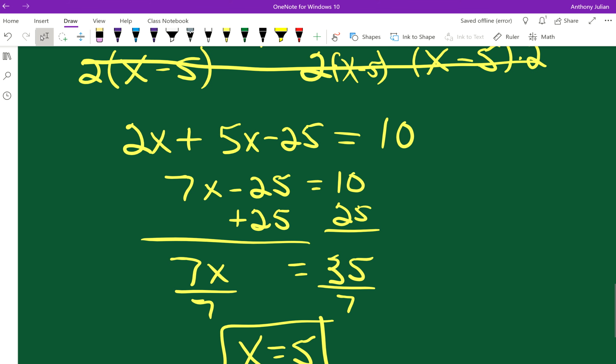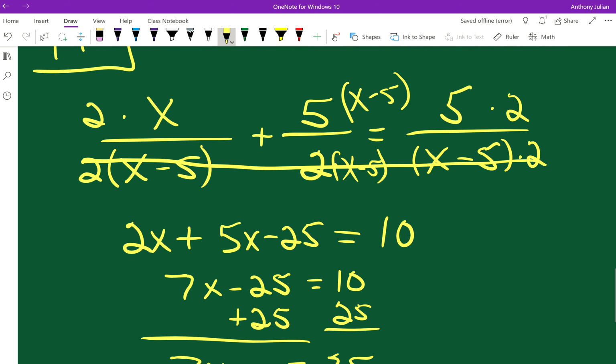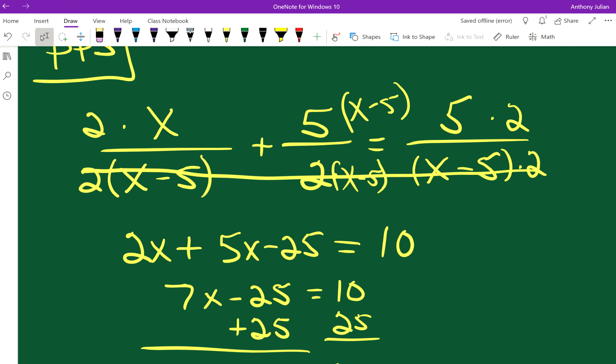Because, and this is what you have to check. Remember, we were checking for what makes 0 in the denominator. And that's what's new to us in rational equations in intermediate algebra. I've got x equals 5, but if x equals 5, the original problem here, let's see if I can get rid of that line there. Yeah, x equals 5 here. In the original equation, it was x minus 5. So x cannot equal 5. It's going to make that 0 in the denominator.